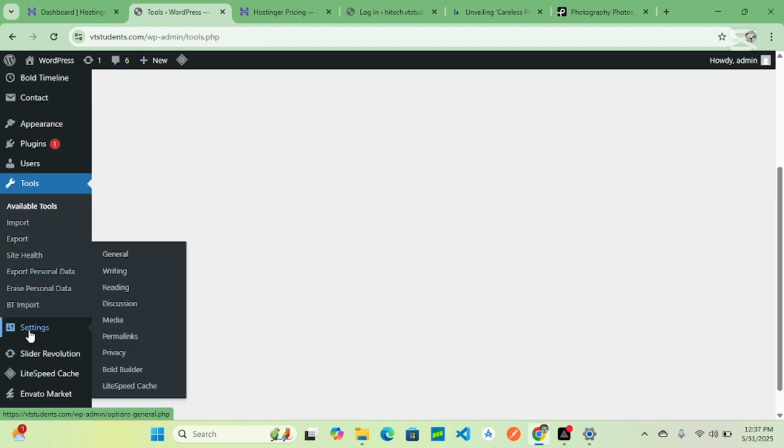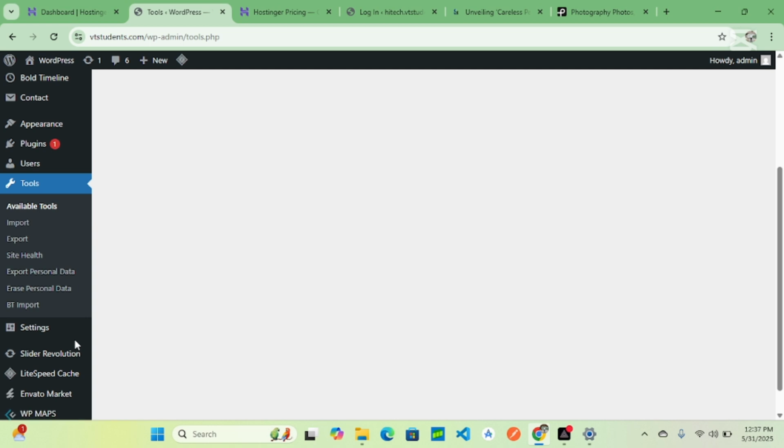So the next thing here is this settings. And this setting is where you set up your website, something like general, writing, reading, the number of blog posts that you want to display, and discussion, people that can comment, permalinks. You do some of these privacy settings and everything within these settings.